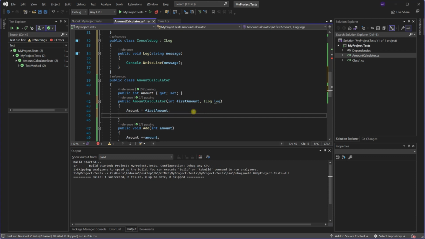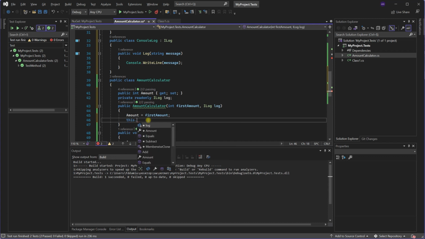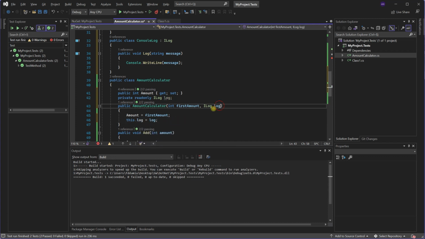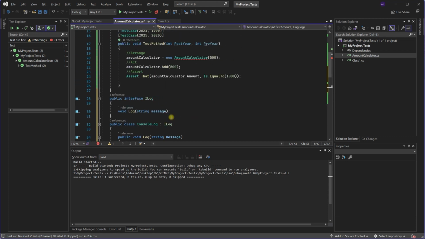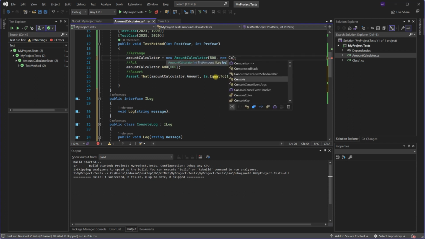So we will add a private readonly ILog log, and here we will say this.log equals log. Call this log. So now I need to add the log here.